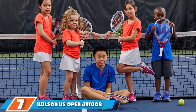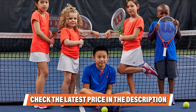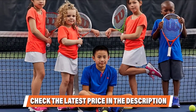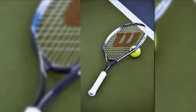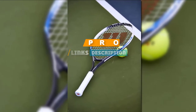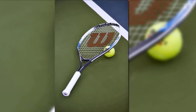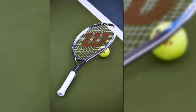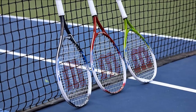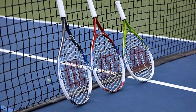At the seventh position of our list, we have the Wilson US Open Junior Tennis Racket. This is a tennis racket especially designed for kids and is approved and qualified for 10-year-olds and under. Its dimensions suit a small build and developing strength. The 6.6 to 7.8 ounce weight, small grip size, 21 to 25 inch length, and tight string formatting are all on point for the young ones. The Wilson US Open Junior has an inherent inclination to boost the power of their shots, getting young beginners excited to send balls flying.